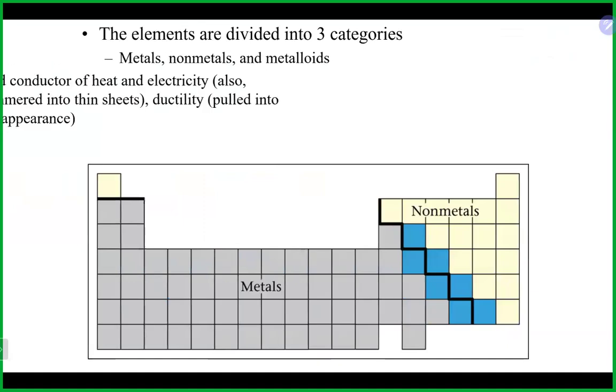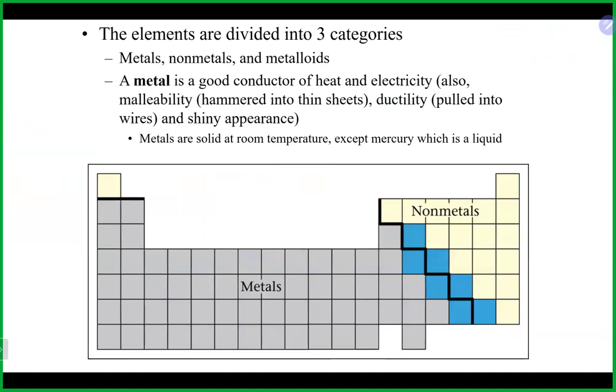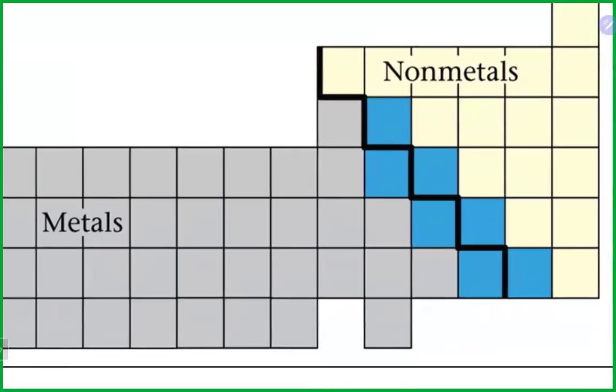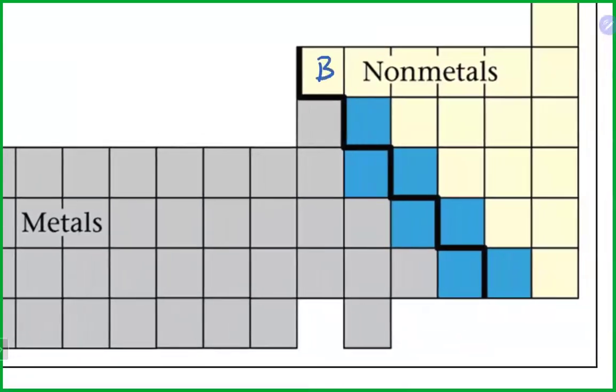Now, when we look at the periodic table, it really is broken up into 3 categories. If you look at most periodic tables, you will be able to see right about here. This is boron, by the way. This is usually referred to as a staircase kind of coming down. You can kind of see it on the one on the wall. Usually, if it's not drawn there, people will draw it in.